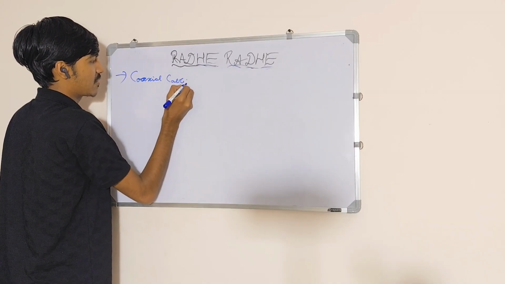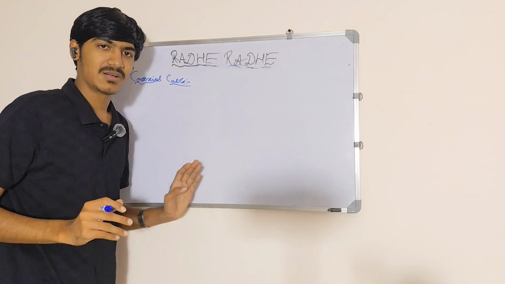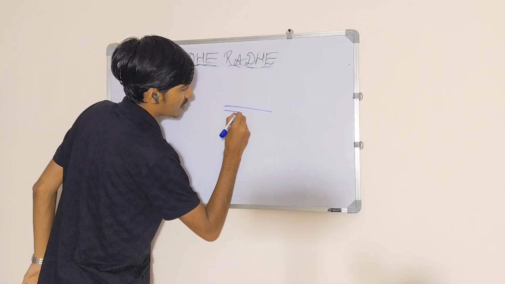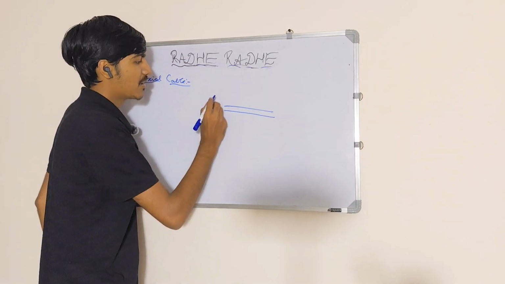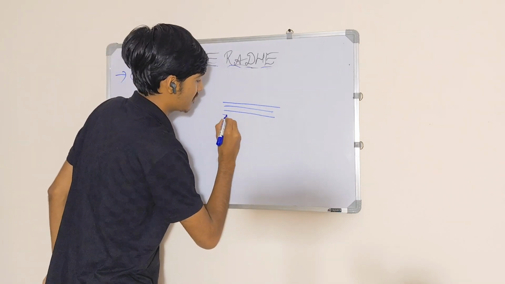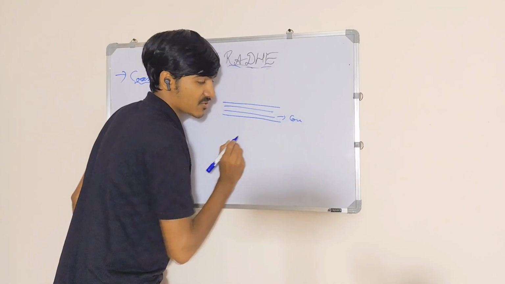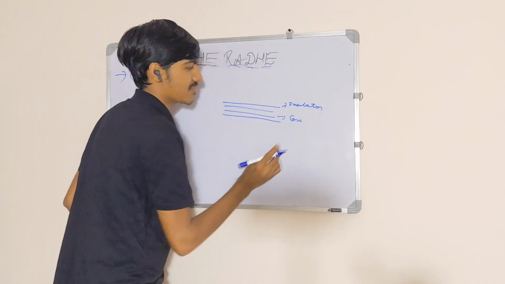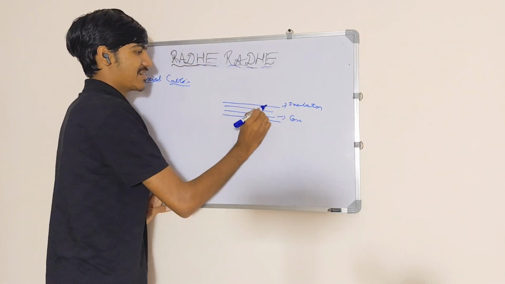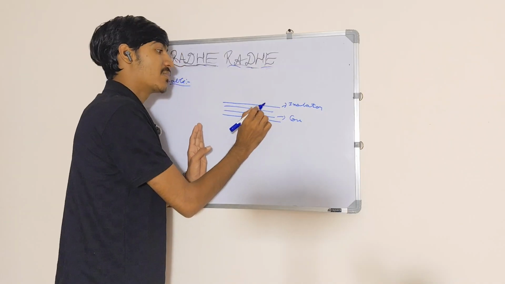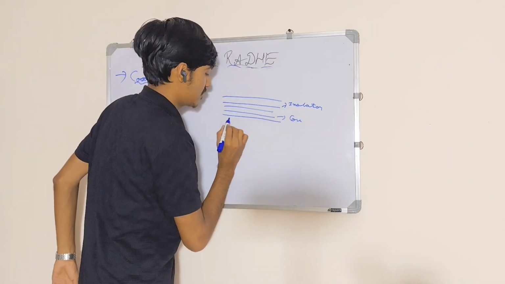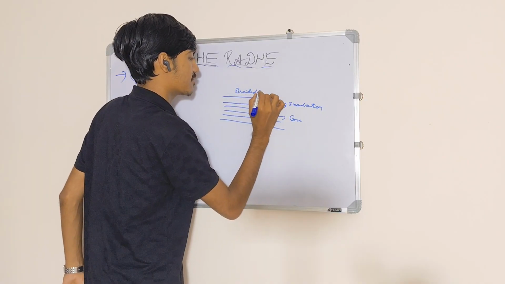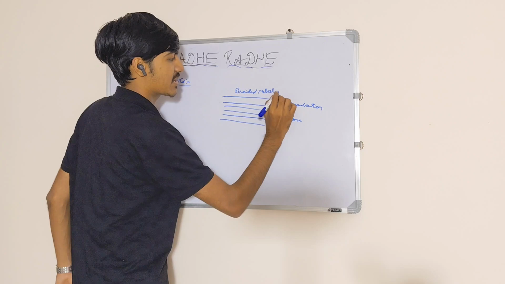The second form, coaxial cable. In this, we have an inner core conductor which actually carries the data. Outside, one insulator. This is the dielectric insulator, which separates the core from the outer one more conductor. We have one more conductor on the outside known as the braided metal conductor. Braided metal conductor.